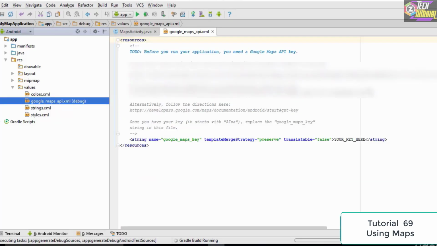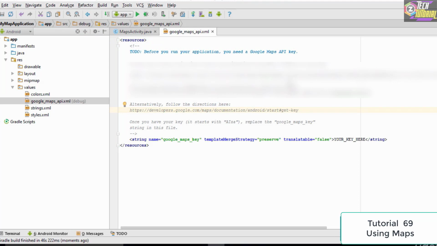Once everything is set up, your code is going to look like this. It is going to provide us with a unique key which we need to use. Even before creating an Android application which utilizes maps, we need to obtain permission from Google to use their API, which is the application programmable interface for Google Maps. And one more thing you need to remember is that if you get an error, the main reason would be that you have not yet downloaded the Google Play services.